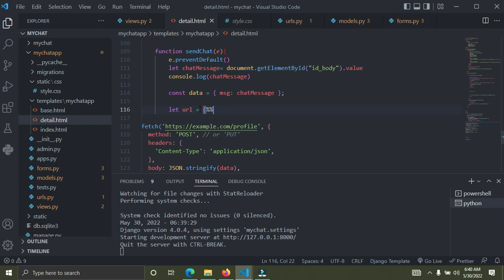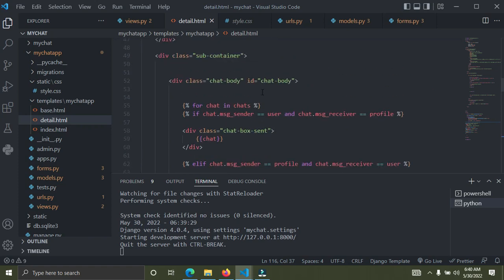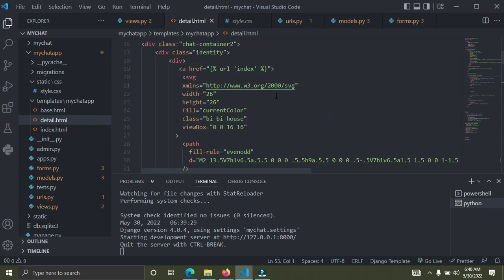I think it should be like this. It should be URL, and I think it's called sent msg. You understand? Sent msg, and this is going to also have this primary key we declared up here.